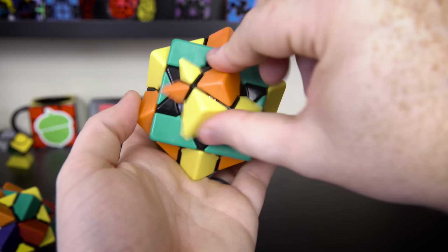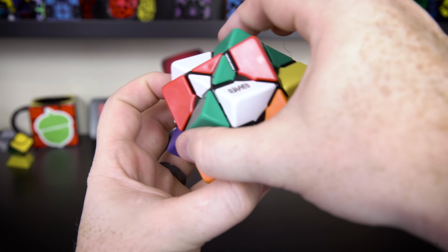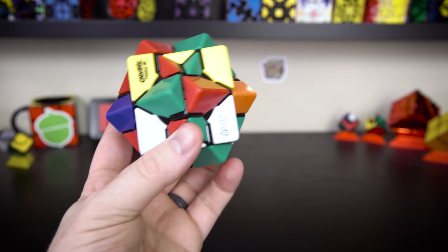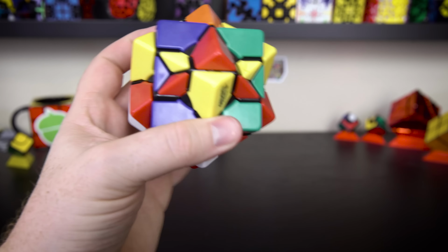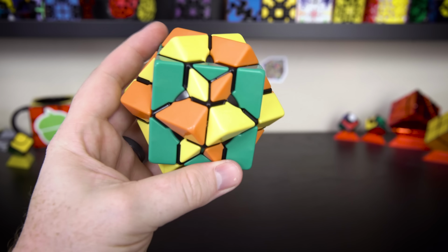There's 3 color variants, I believe. There's this color variant, which is just these 3 colors, yellow, orange, and green. Then there's a 6-color variant. So this yellow cube here, it's yellow on this side, but it's white on that side. And then same with green. The green one, it's green on one side, blue on the other. And then we got red and orange that are opposite. And this one, I don't know if I really like the 6-color variant, just because I have a hard enough time picturing what this puzzle looks like with 3 colors, let alone 6 colors. So it's the kind of illusion I think looks best with these 3 colors.